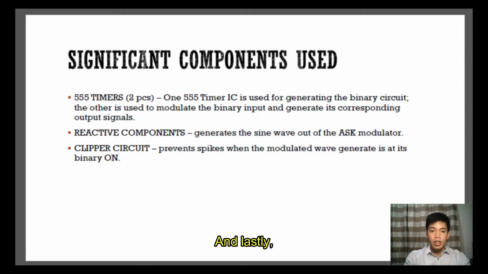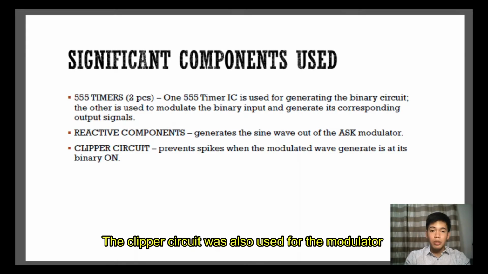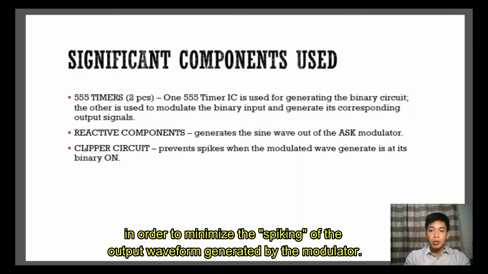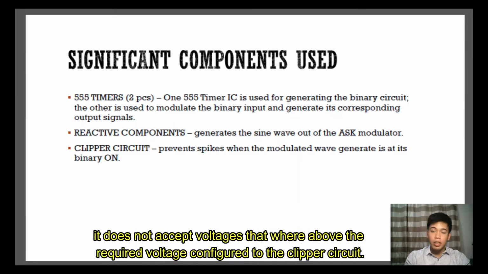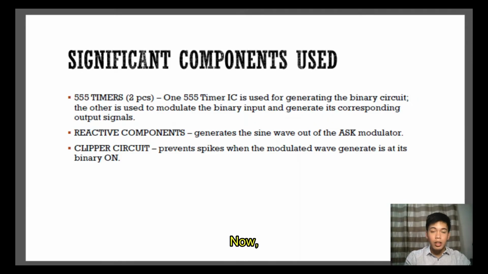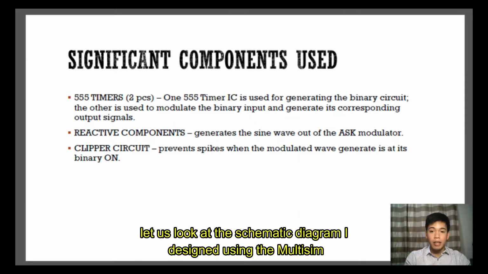And lastly, the clipper circuit was also used for the modulator in order to minimize the spiking of the output waveform generated by the modulator. It sets a specific voltage wherein it does not accept voltages that are above the required voltage configured to the clipper circuit. Now, let us look at the schematic diagram I designed using Multisim.